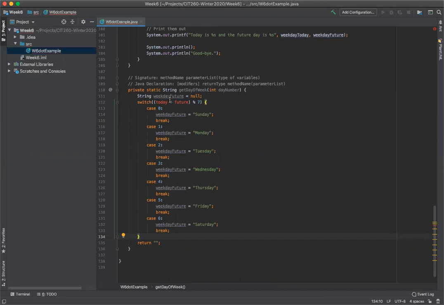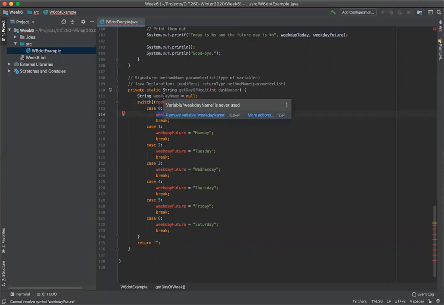Now the name weekday future doesn't really mean anything anymore, because day of week doesn't know whether we're asking for the future day or for the current day. We're just asking it, given this day number, what day of the week is that? So we can just call it weekday name, and that makes it very clear. Because remember, we're going to call it from out here, and we'll come back to this point, but day of week has no idea what the context is that it's being called from. All it knows is if you give it an int, it'll give you a weekday name for that int. So I can change weekday name.